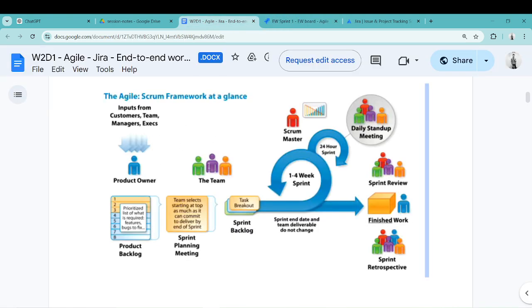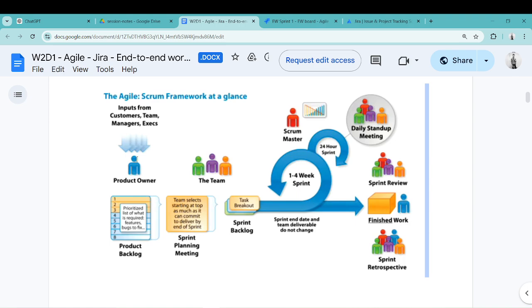Here you can see what we have said: the entire project is broken down into smaller time frames. Then each time frame takes some features. Then develop and test everything and give a demo to the product owner.